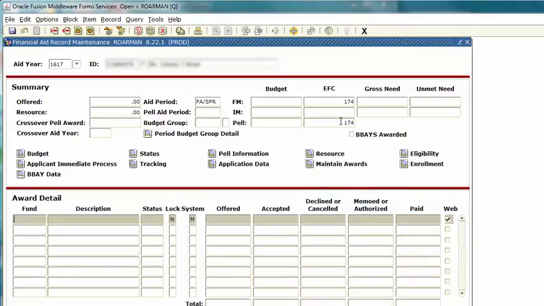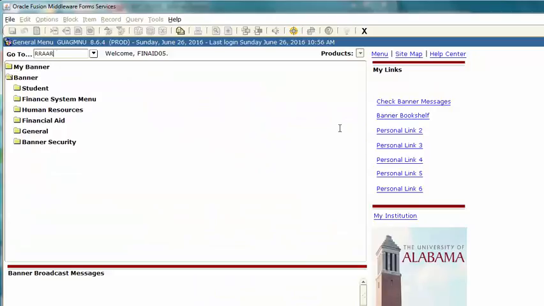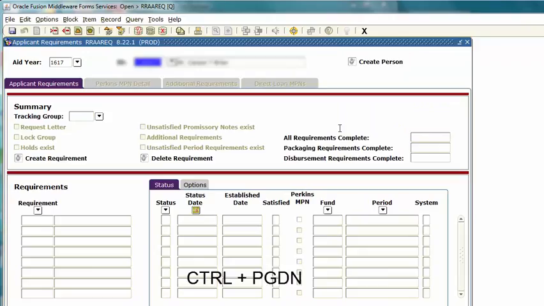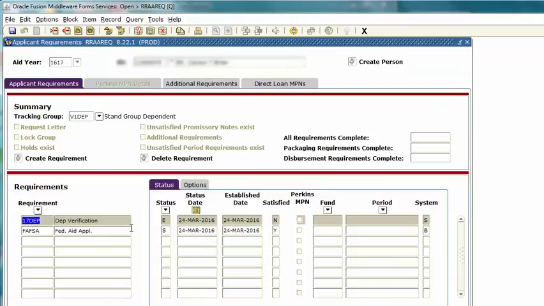The only information we really have access to at this time is the expected family contribution. I do want to go back to RAWREC for just one more second and mention that RAWREC does show us when the FAFSA was received. It will always show as satisfied and show the date that it was received. But sometimes there are some additional trackings underneath that regarding the FAFSA being unofficial. And in that case, a student would need to make a correction. And you can probably find notes on RAWCOM about what needs to be completed or speak with an advisor.